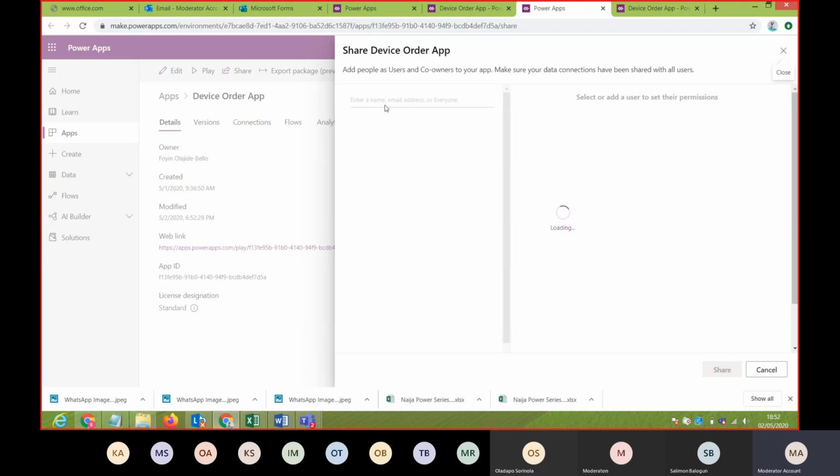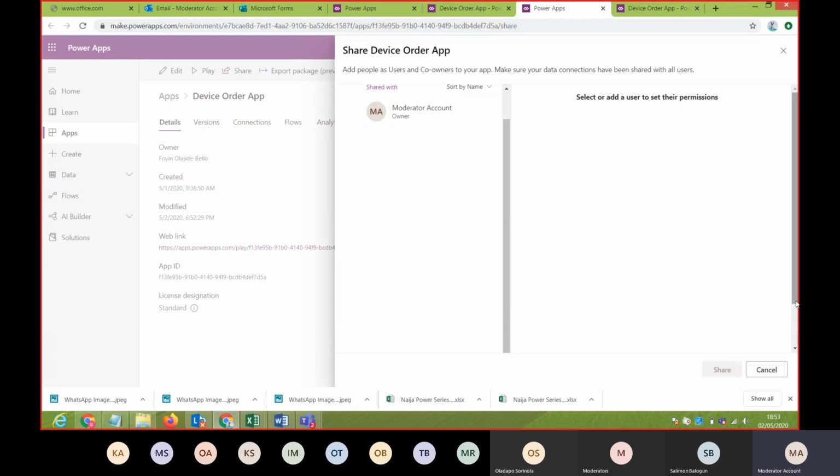So you cannot say, oh, you want to share with Foyin or you want to share with Ibrahim, and they're not existing accounts in your tenant. It's not going to work. So anybody you're putting here, it has to be somebody that is on your tenant, and then you can also set the rights that that person will have, whether it's user or owner. Owner means that I can go in and edit the application, but with user rights, the person cannot go in to edit it.